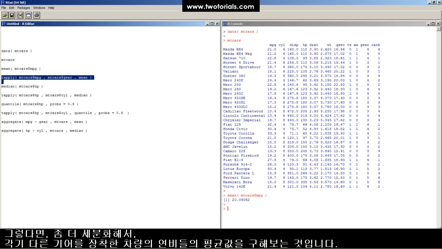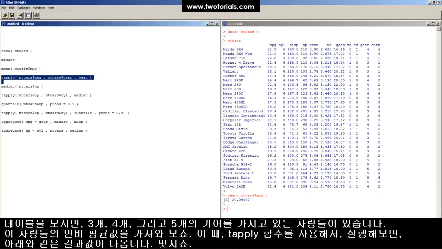How do I take the mean miles per gallon of the miles per gallon column stratified or grouped by the number of gears? The mtcars data table has cars with 3, 4, and 5 gears. For cars with 3 gears, what's the average miles per gallon? What about for cars with 4 gears? What about for cars with 5 gears?